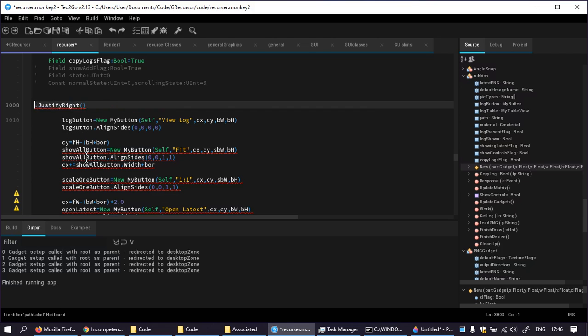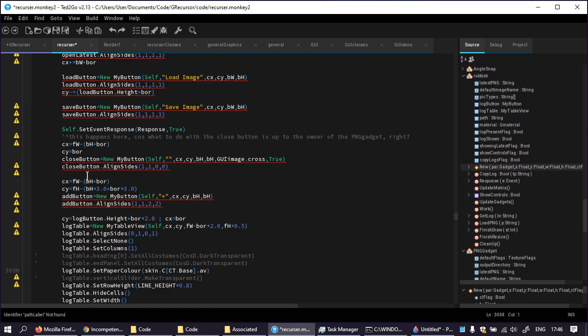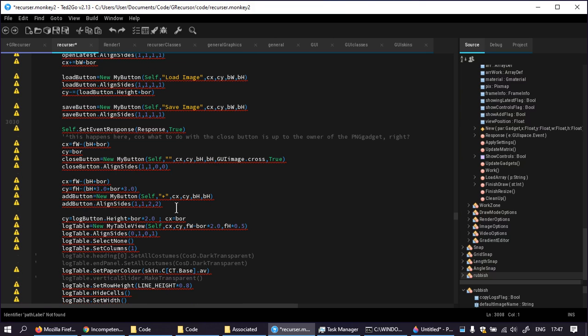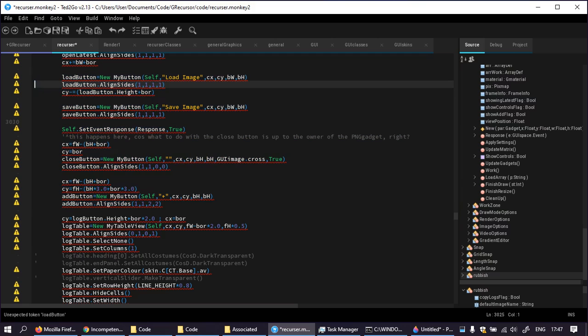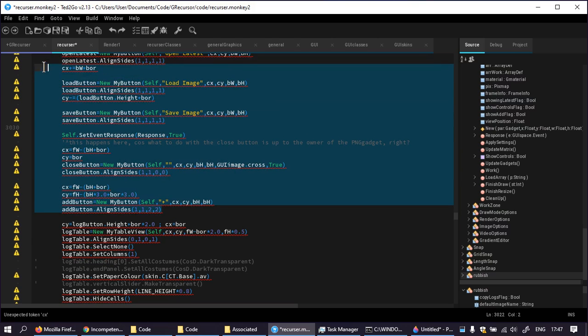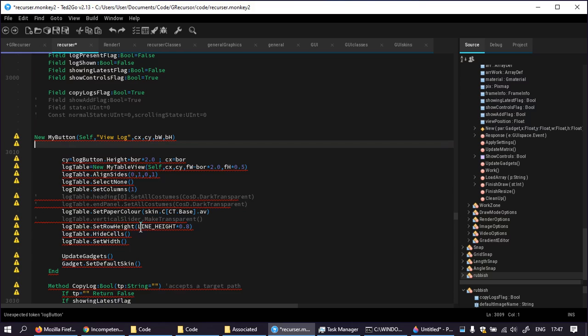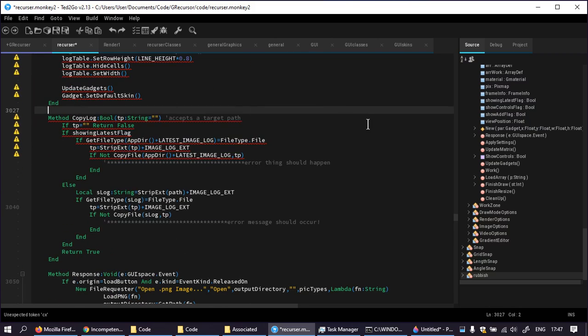Why am I doing this so slowly? It's to stop me having to think about something harder. Like, basically, log button and log table, kind of. Log button's not even interesting either, but log table. Ah, man, do I have to think about all those other things? No, I really don't. Just not interested in any of that. Log table, got a slight interest in log table, and these other parts of it I have an interest in.